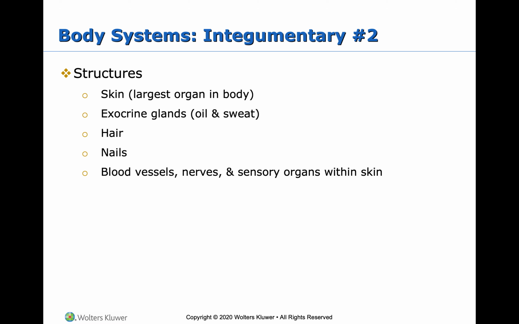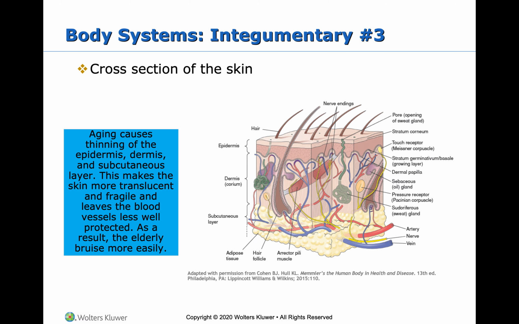And sensory organs within the skin. So here's a cross section of the skin. I'm going to come back to this because we're going to talk about the layers of your skin. So this is your epidermis, your dermis, and your subcutaneous layer. We're going to go into more depth on the layers of your skin.